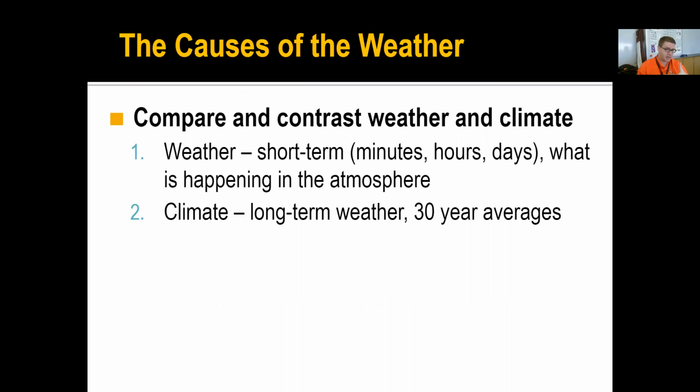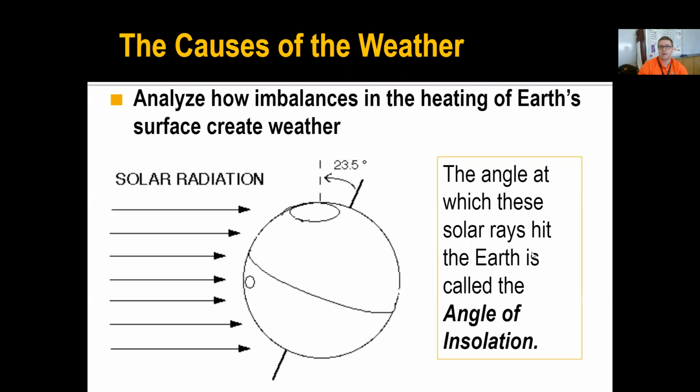Climate is those things, but it's the averages of those things over decades. Generally 30 years' worth of time are our climate cycles, where we can then go back and analyze how one climate cycle is different from another, how one chunk of 30 years is different from the next chunk. And then we can analyze these climate trends to see how climate is changing over a long period of time. So it's important to recognize early on that weather is short term and climate is long-term change.